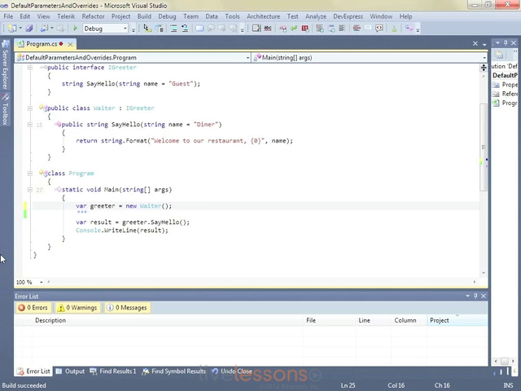Well, the interesting thing that's going on is the compiler, once it figures out which method this resolves to, whether it be Waiter.SayHello or whether it resolves to IGreeter.SayHello, it's going to insert the default parameter for that particular overload of the method. Whichever one it finds, that's the version it finds for the name parameter. So the key when you're writing code on this is if you have overloaded methods or overridden methods, make sure that you put the same default on each of those methods.